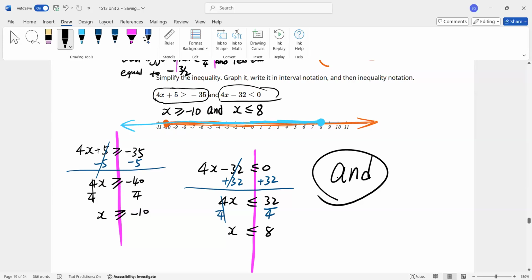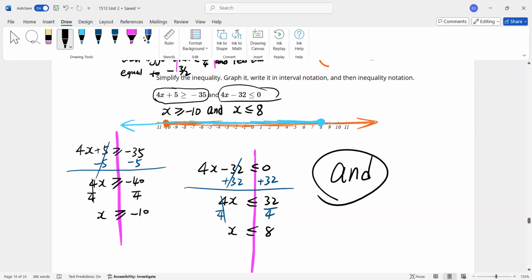The connective here is very, very important. In this problem, it is AND. But sometimes you might see OR in it, so you're going to process the problem differently. Let's focus on our problem here. Our problem says AND. Because it says AND, we are going to take the part on the real number line that is covered both by the red color and the bright blue color.